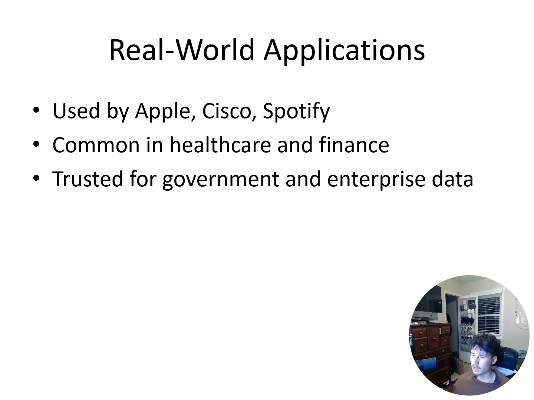Alright, so some real-world applications. PostgreSQL's stability and security make it ideal for real-world enterprise environments. Apple and Cisco rely on it for back-end data management, while Spotify uses it to handle massive amounts of user data in real time. Healthcare organizations use PostgreSQL to securely manage patient records, meeting compliance requirements like HIPAA. Government agencies also prefer PostgreSQL for its open source transparency and security certifications. These examples show the same configurations we use in class directly reflect how professionals secure PostgreSQL in production environments.